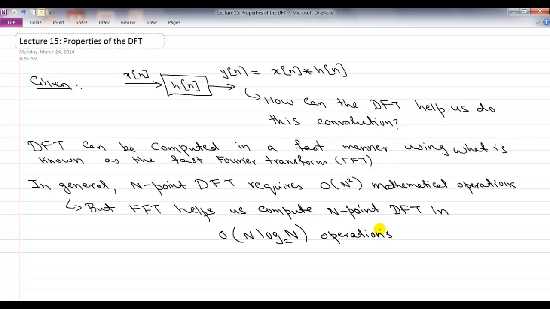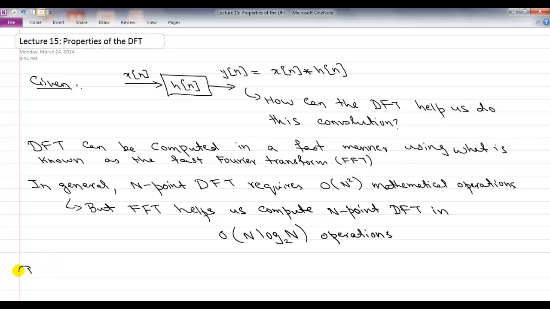And effectively, that is the tool that we will use to argue that the DFT can also be used to do linear convolution. Okay. But to understand that, we have to understand many properties of the DFT first. So what this lecture is about is properties of the DFT. Some are pretty general. You have seen similar kinds before, but there are a couple of properties that are unique to the discrete Fourier transform. They don't exist in any other transform. So we'll have that discussion.